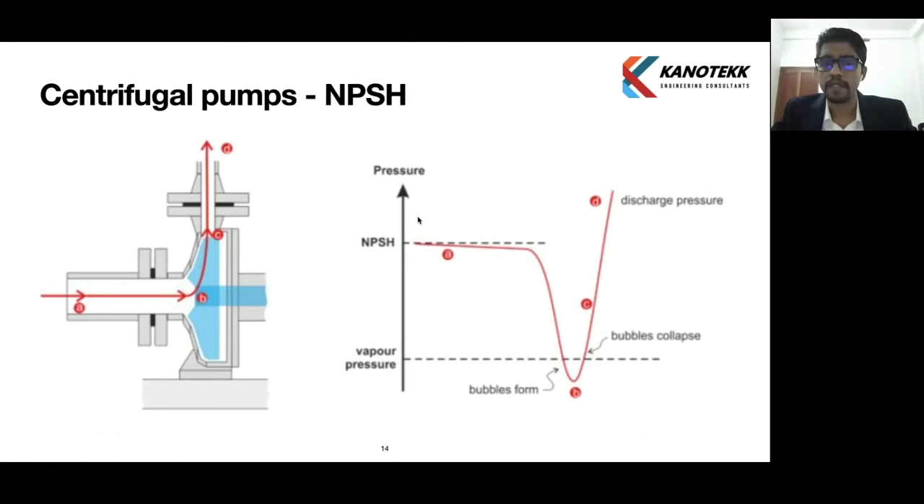After point B, the pressure rises. If the graph goes below the vapor pressure — if the pressure drops at the impeller area below the vapor pressure of the fluid — bubbles form. These bubbles are actually the fluid boiling; if it is water, water is actually boiling, which forms bubbles. These bubbles collapse when the pressure rises, hitting on the impeller, which creates pitting or removal of metal, huge vibration, and loud sound. Pumps showing vibration and sound indicate cavitation happening inside, which has to be addressed.